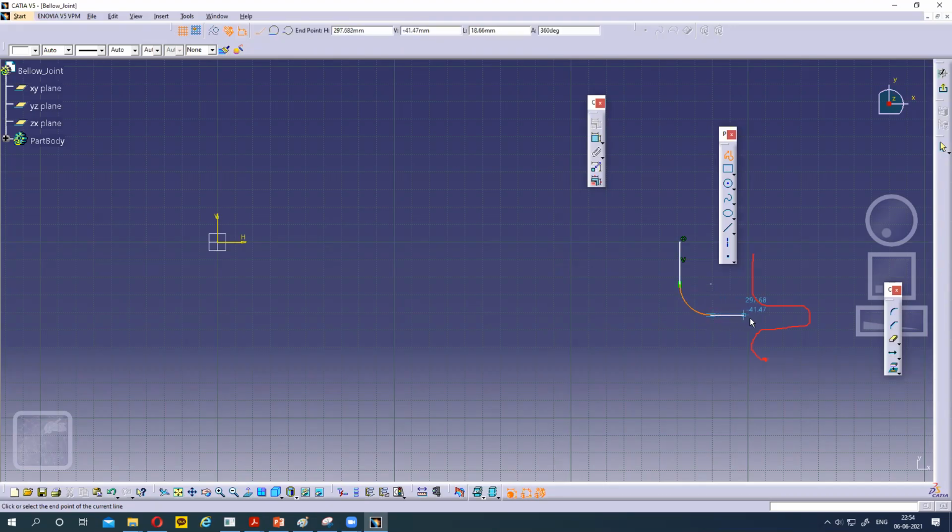And draw a line again, and again drag your mouse to create an arc towards the right. Like this one, because it's a half circle, okay? And again a line up to here, and again drag your mouse. Oh, I missed the drag. Okay, go to this point and drag your mouse.